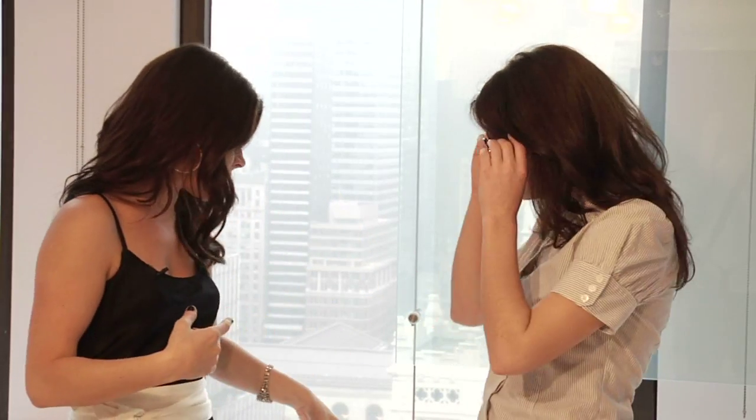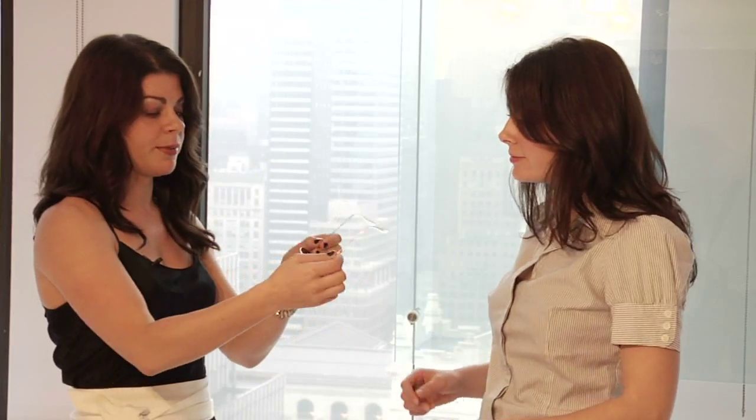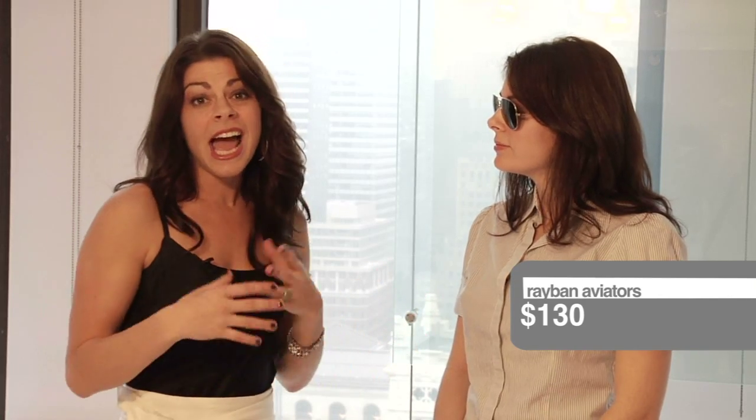Let's try on the next pair. This is Sarah's favorite pair of sunglasses — we actually both own these. This is a much sportier look. This is the Ray-Ban Aviator and you can literally wear this any time of year, any day. Truthfully, this is a trend that's never going to go away because it isn't a trend. It's basically a foundation piece in your wardrobe, and you have the option to be Tom Cruise any day of the year.